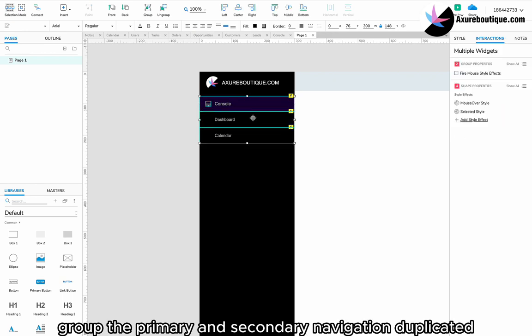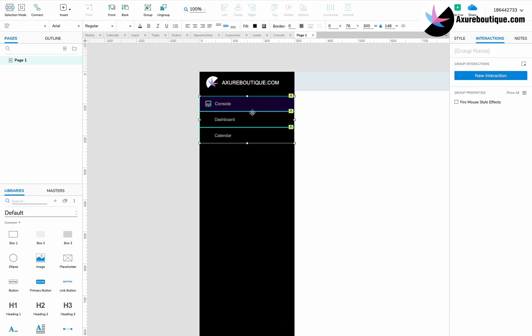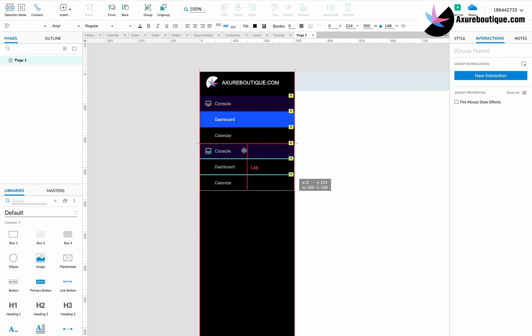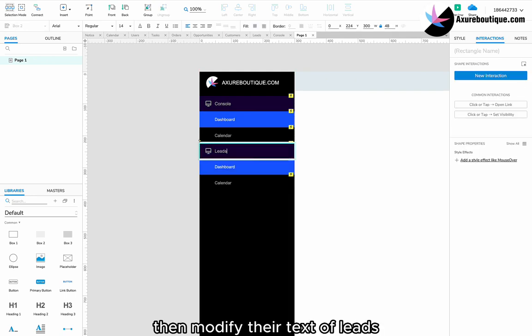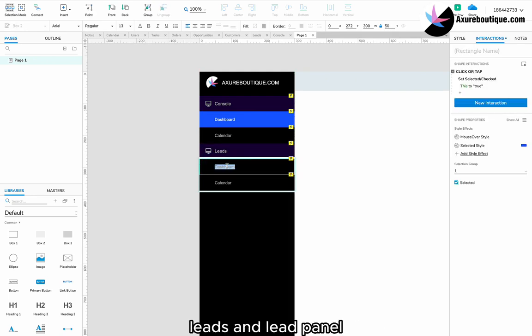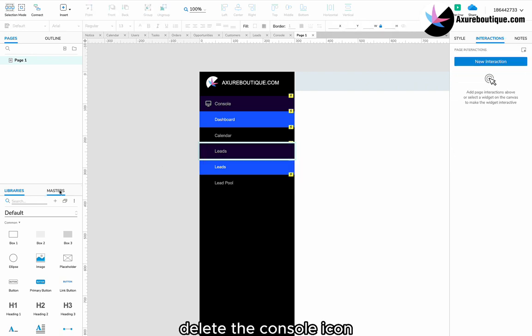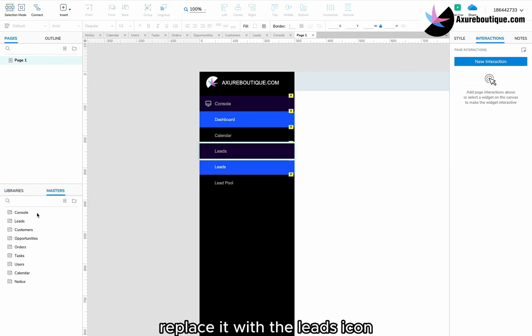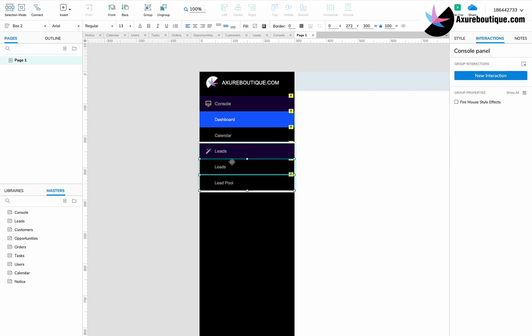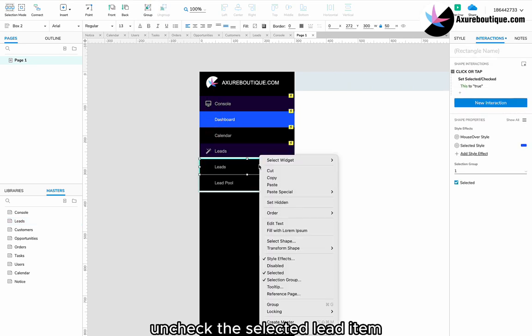Group the primary and secondary navigation. Duplicate it. Then modify their text to leads, and lead panel. Delete the console icon. Replace it with the leads icon. Uncheck the selected lead item.